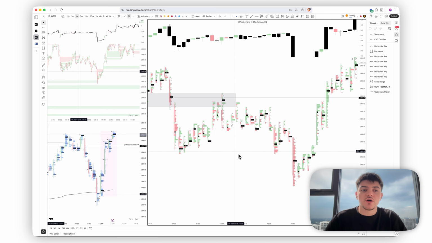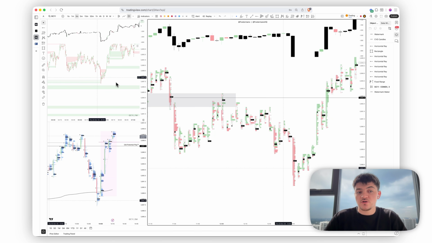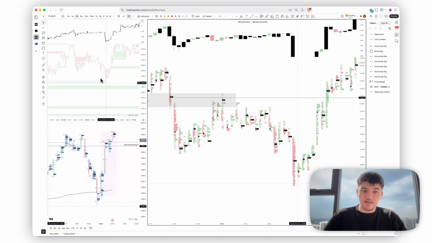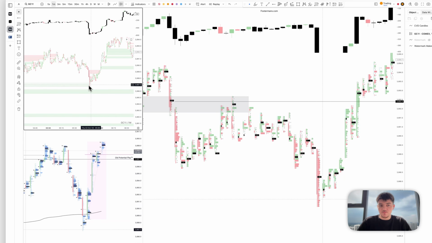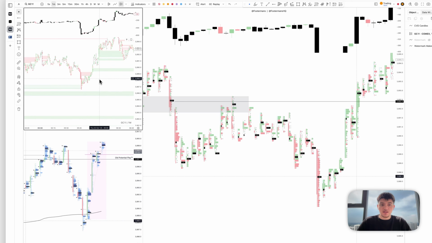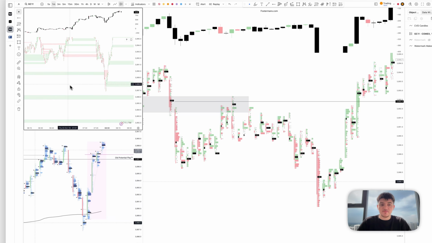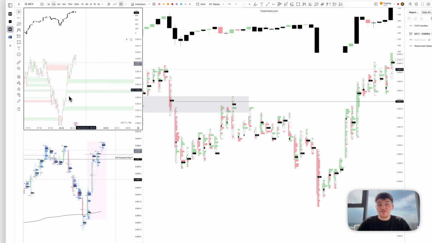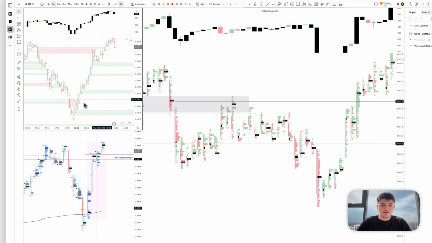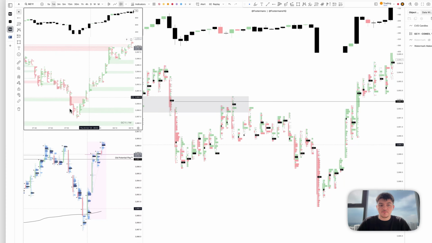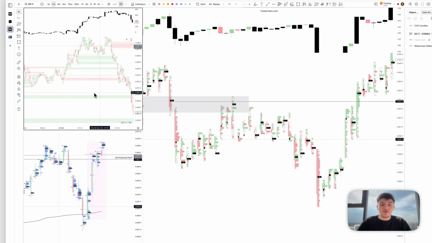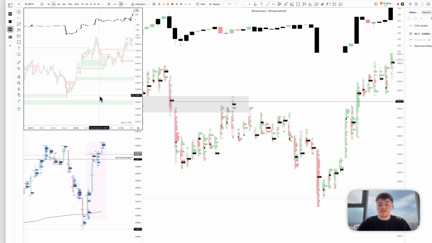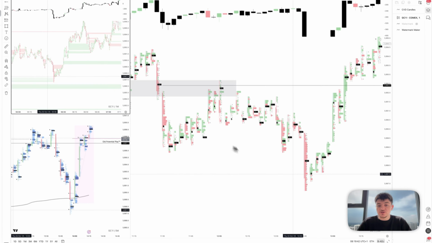This is how I found out that in trading, I would not be waiting until we fill an imbalance, okay? Because look at this, okay? Even though maybe in this example we did fill this imbalance, a lot of times we don't fill the imbalances. We'll maybe come in, we'll tap them, and then we'll go away from the imbalances, okay? Like right down here, we hit this imbalance, and then we went away. We hit this imbalance, and then we went away, okay? So this is why I don't really like waiting on the fill. But these are statistics that you can use and you can find yourself, right?